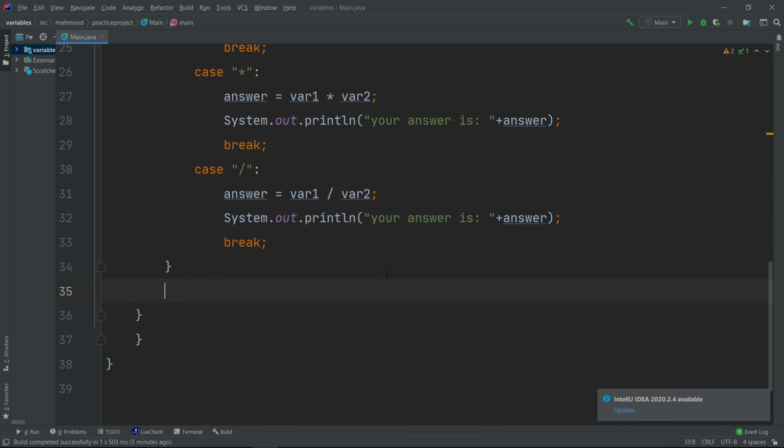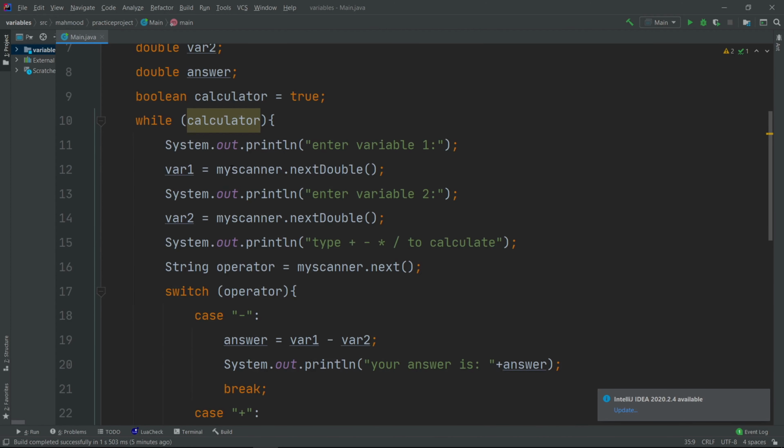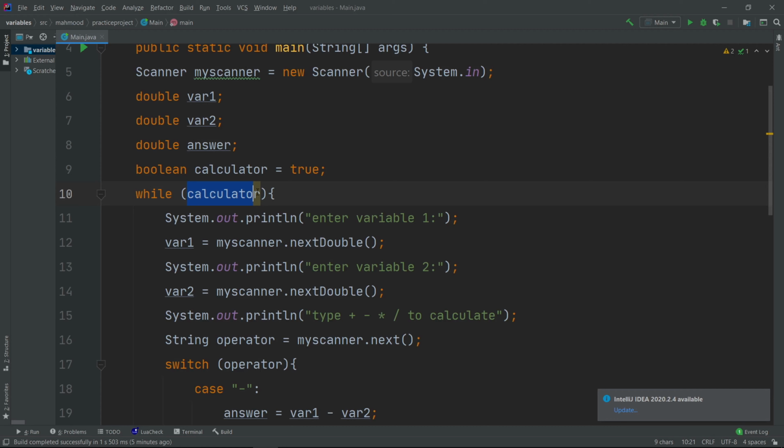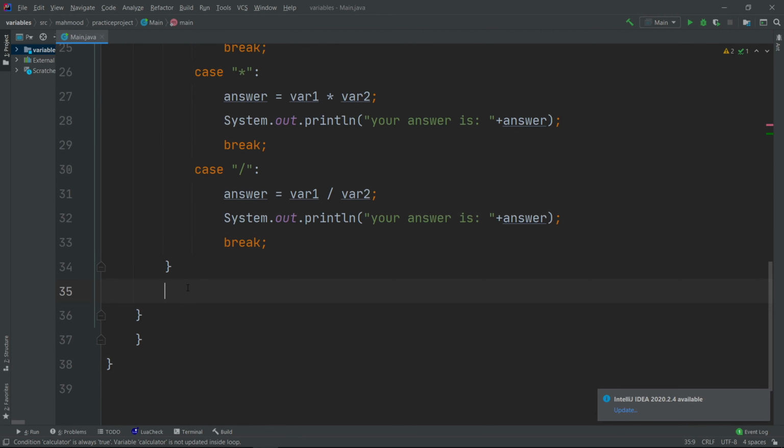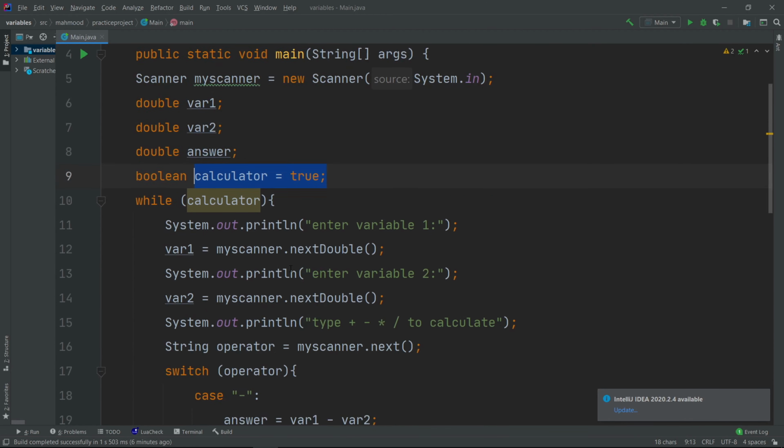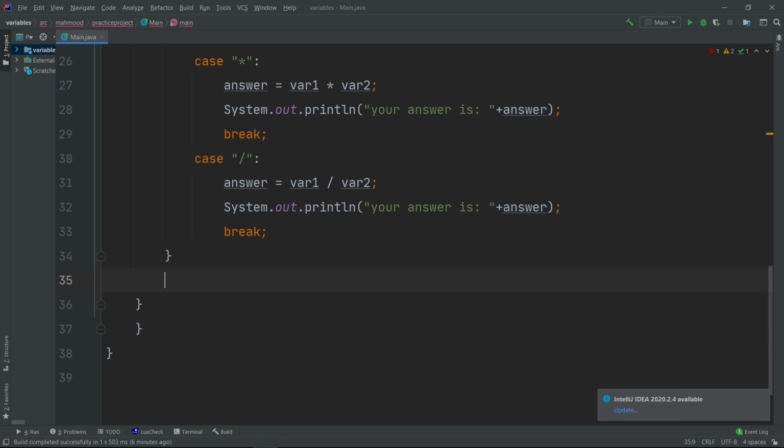Okay, so that is better. And then after that, we want to ask the user if they want to calculate again. We will keep this variable as true. So we are inside of the while loop, we'll keep it as true. If they don't, we are gonna make this false. So we first inform the user that we want them to enter something to exit or to keep inside of the calculator.